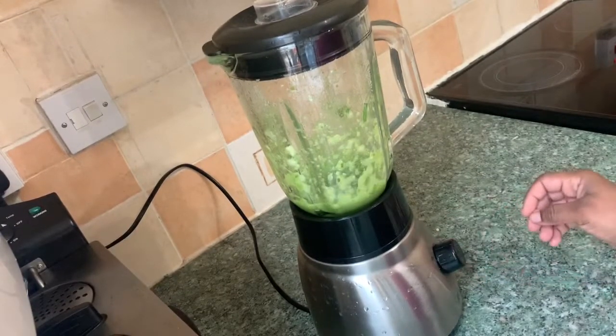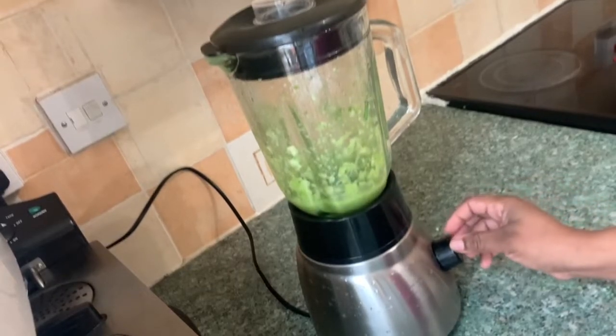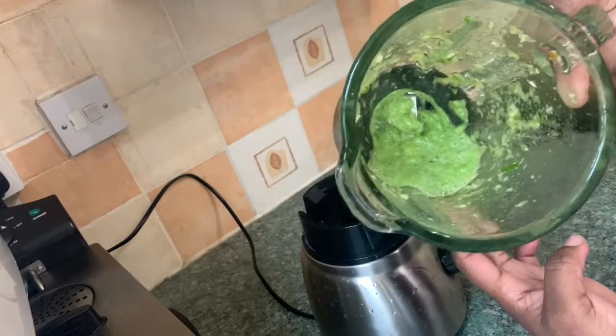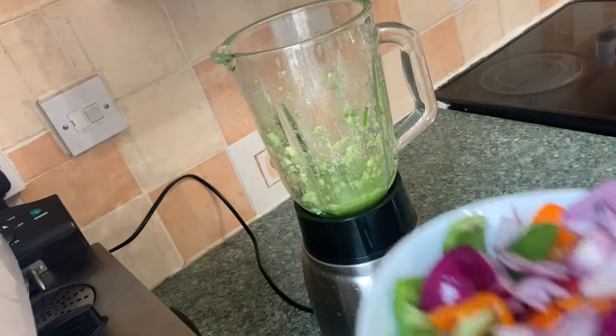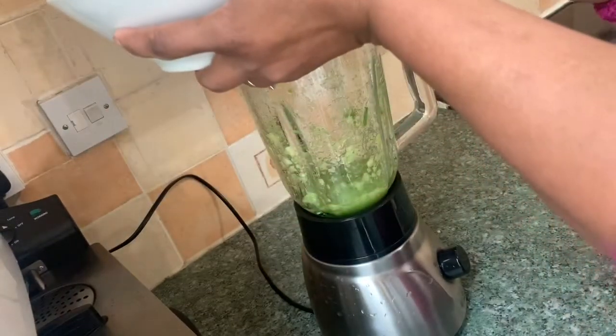And then for the spring onions and my fresh garlic and fresh ginger, I'm going to chop them into tiny bits and then add a little water into the blender and blend them. So you guys, I don't want something very smooth, I wanted something rough. So I had to just blend for just 1 to 2 minutes. You can see exactly what I wanted. This is exactly how I want it to be.